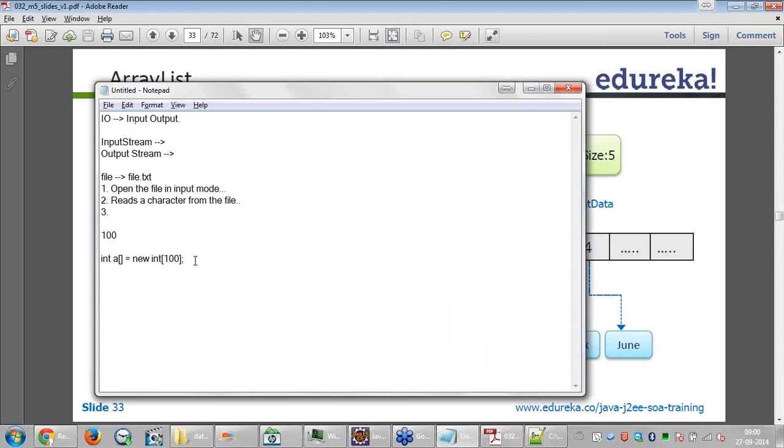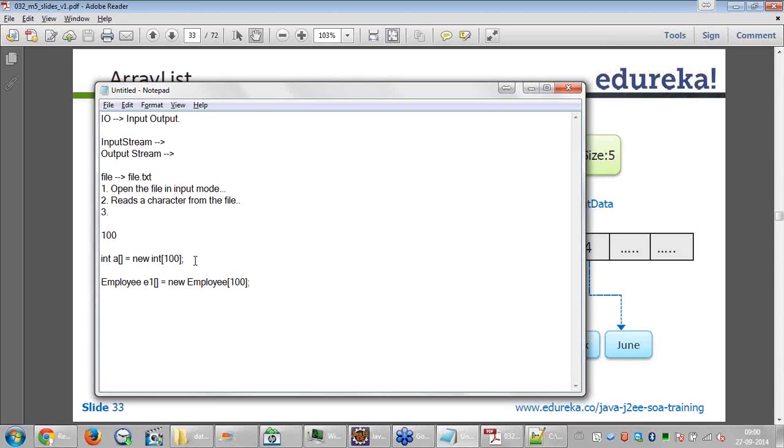This is a primitive data type. If I have an employee, I can say employee array new employee of 100. That means I'm allocating 100 employee objects. But after 100, I cannot allocate more than this. And if I have only 10 employees, then the memory for 90 employees is a waste, right?